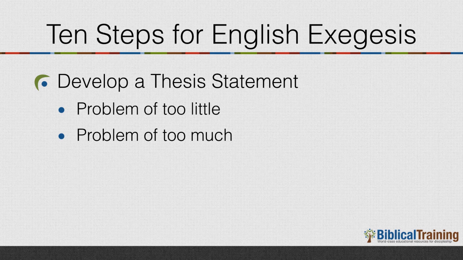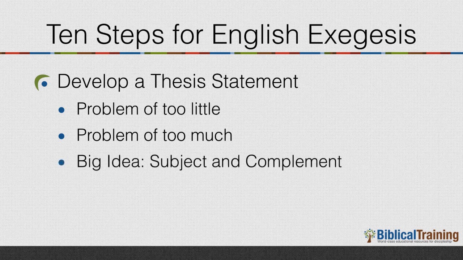There's lots of ways to do this. I would refer you to a wonderful book by Haddon Robinson, a very classic book on preaching called Biblical Preaching. Haddon Robinson describes this process as identifying what he calls a subject and a complement. The subject is the question of what is the passage talking about? What is the central theme of the passage? Identifying that is identifying the subject. Identifying the complement, then, is identifying what does the passage say about this particular subject.